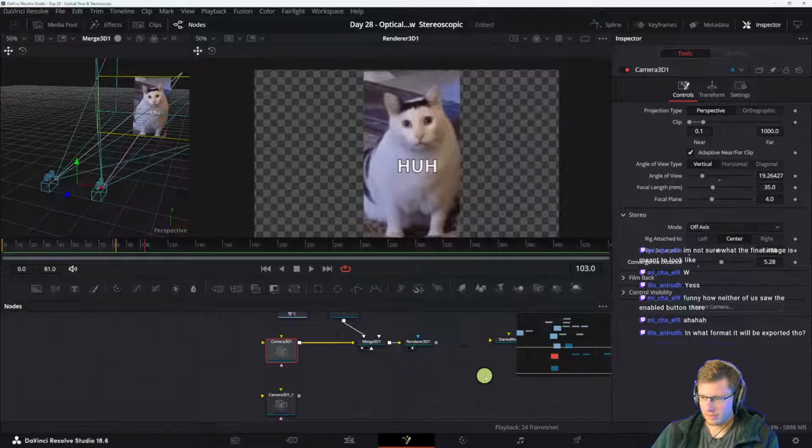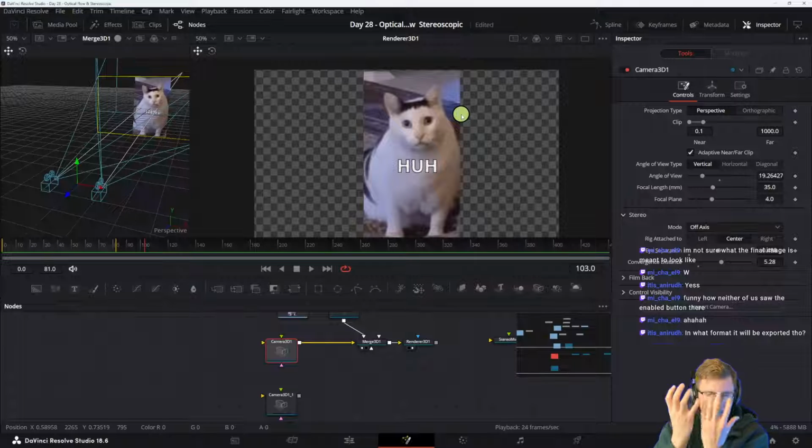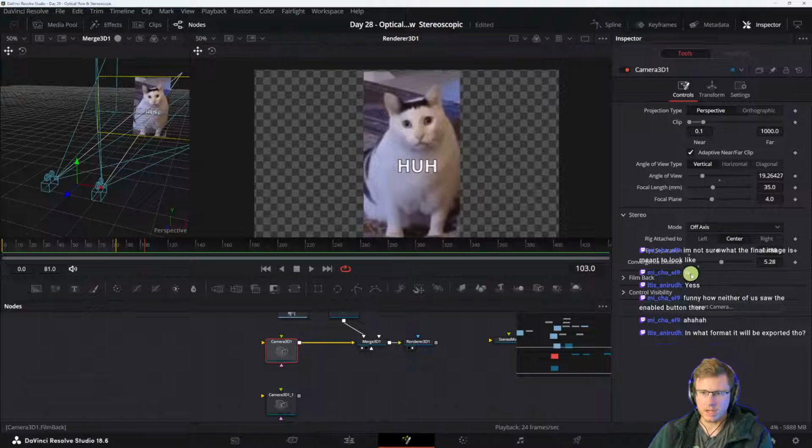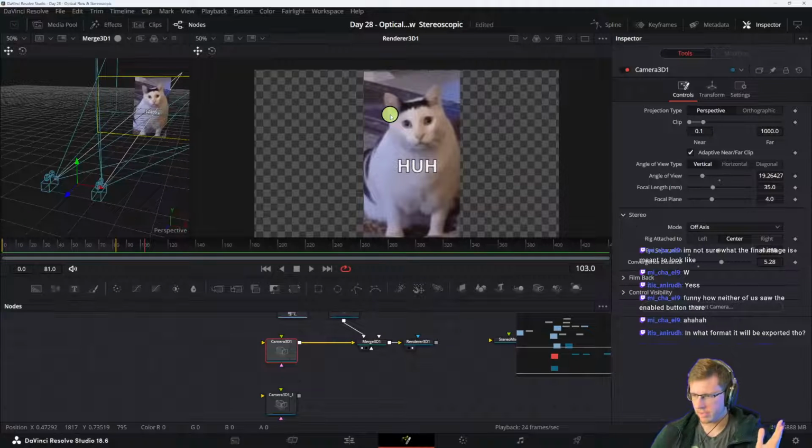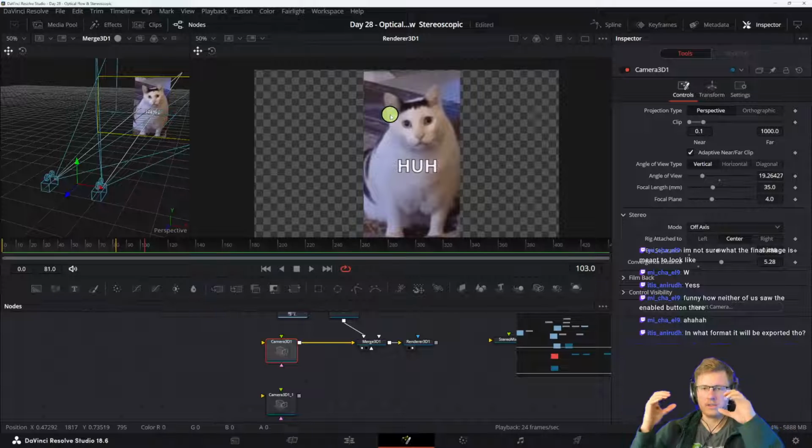What format does this export as? That's a good question. I don't know. But that's the whole concept, right? You separate the cameras and then you make it so that they recombine. And it's set up now so that whatever format we exported at, it's going to look in focus.